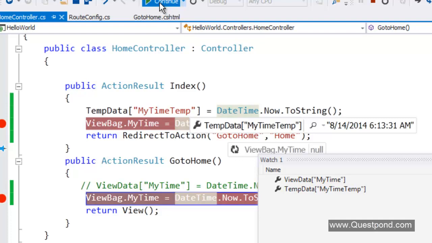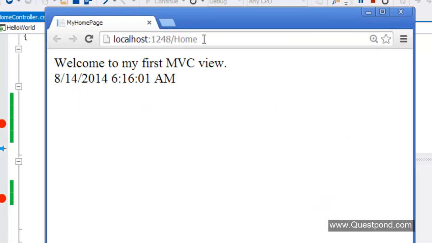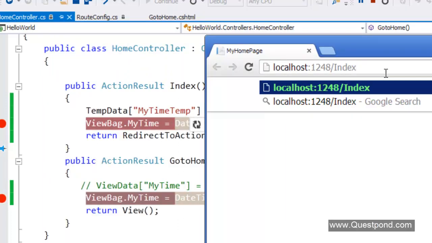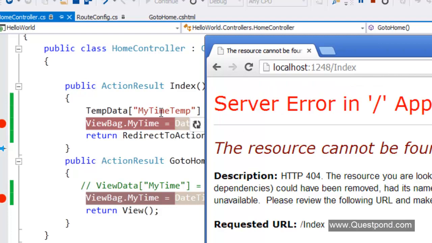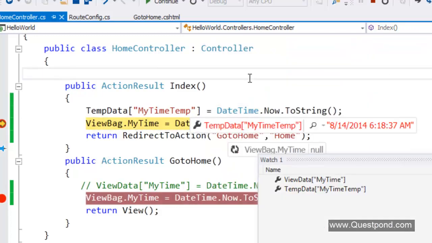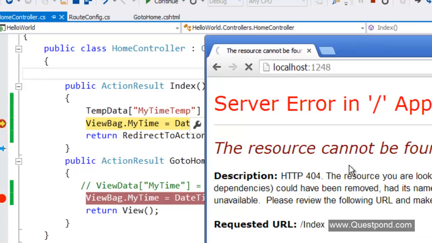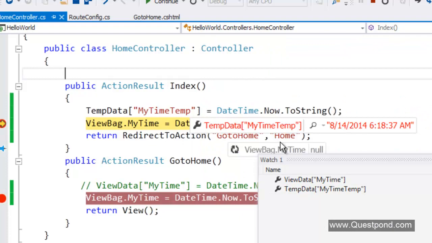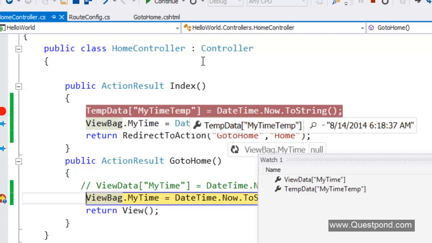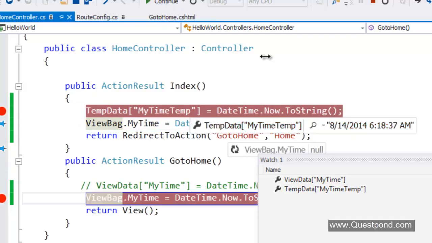But now let me do it like this. Let me go and run this program. So there it runs, and let us say I again go and hit this index, and let me press enter here. Now remember, this is a second request. I have still not closed my browser. I have again entered into this index action, right? Okay, because I have surpassed the break point, let me run this, and let me again go and hit this action.